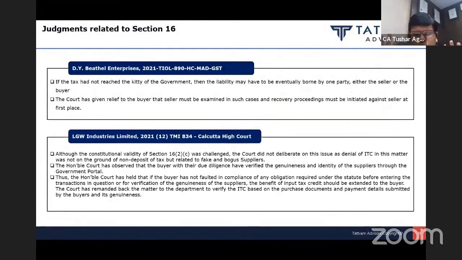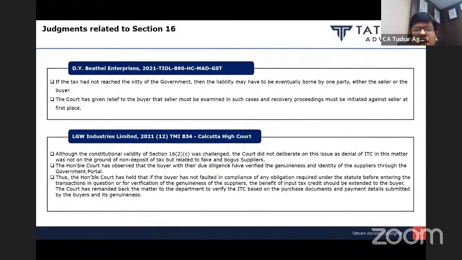No reversal is required because there was no condition under the Act. The IT system was not ready. Section 41 and 43A were not yet implemented. There were no such conditions. And I, being a bona fide purchaser, am not a party to any fraud, etc. I have purchased, I have satisfied all the conditions, I have a copy of the invoice, I have made the payment, I have used the goods, I have received the goods. So why is reversal required?